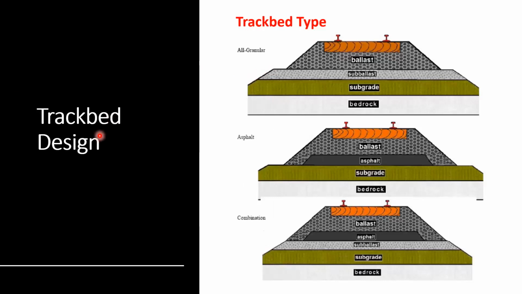Now, when you have this load, which is the surcharge acting on your ballast, you can start thinking about what the track bed will look like. So there is the track bed type. This is something that you need to think of and specify, and there is the thickness of each of these components. The granular track bed is the traditional one. That's very common. Sometimes it's not very economically efficient. Just keep this in mind. So you have the ballast overlying the sub-ballast, and then your subgrade.